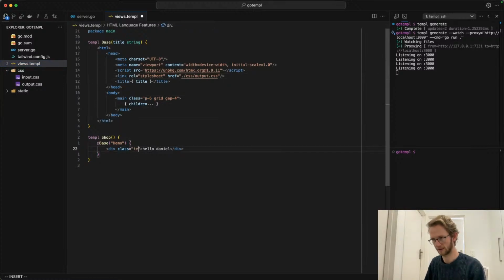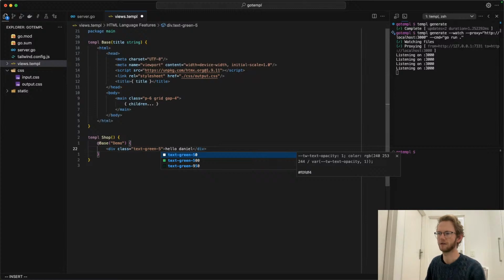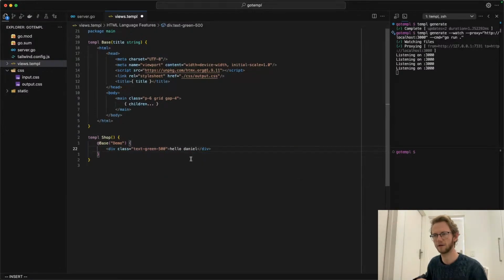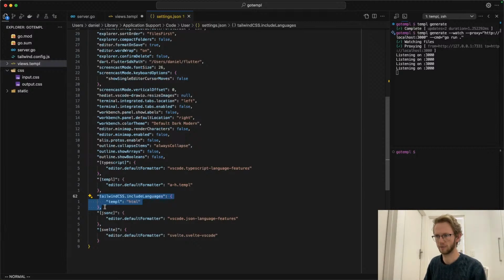Now, okay, let's say I want to make this text, whatever, green 500. I mean, look at this nice syntax for styling with the Tailwind extension installed, and remember to configure it to also look at Templ files in your VS Code settings.